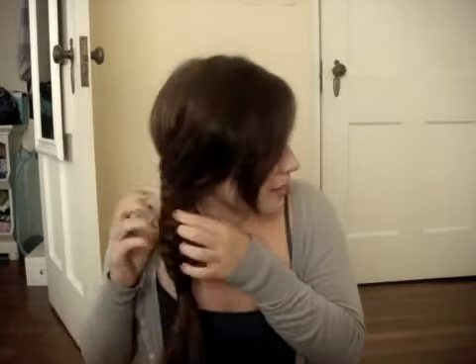I'm going to stop braiding here for time purposes, but usually I braid it until the very ends when I start to lose pieces and they start to really thin out. Then you can keep it nice and clean and simple like this, or what I like to do is loosen it and separate it. When it goes further down, pieces of my layers will stick out too, and it makes it look purposefully messy and easy, which is a look I like a lot. You can also pin your bangs to the side if you want your hair out of your face. This is definitely a great look — I've done this in the car a million times. Really simple and easy.